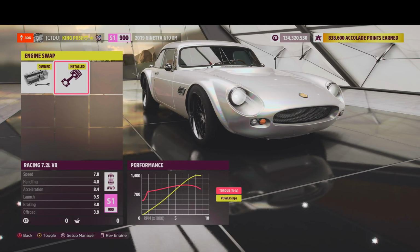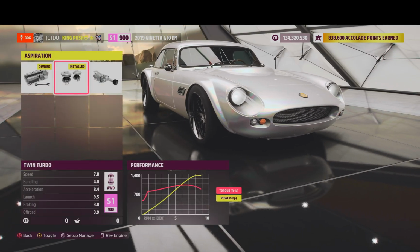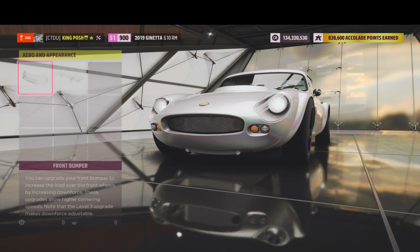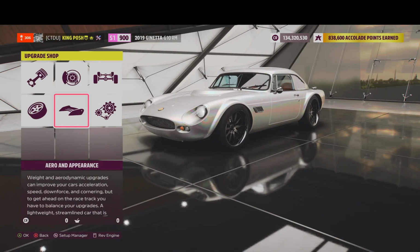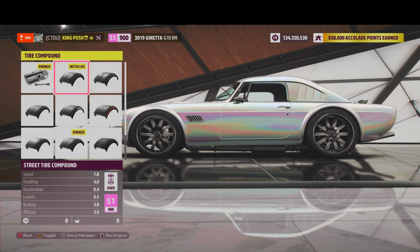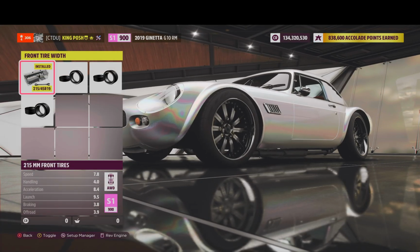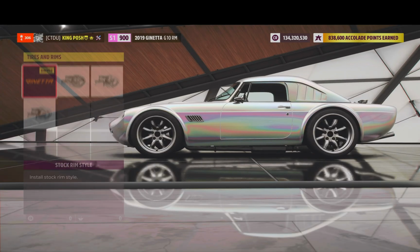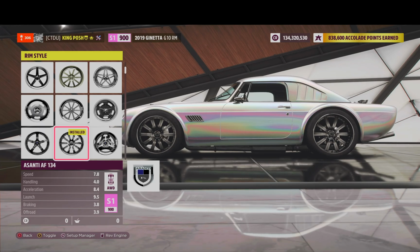So we've got the racing 7.2 liter V8 all-wheel drive drivetrain, twin turbo, nothing in the front, nothing in the rear except the car in the middle. We are using a street tire compound, stock width in the front and stock width in the rear. I am using a heavier rim for this car just so I can keep it in the S1 range and still have all of that power in there.